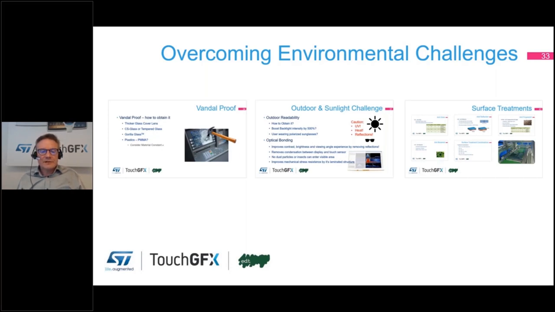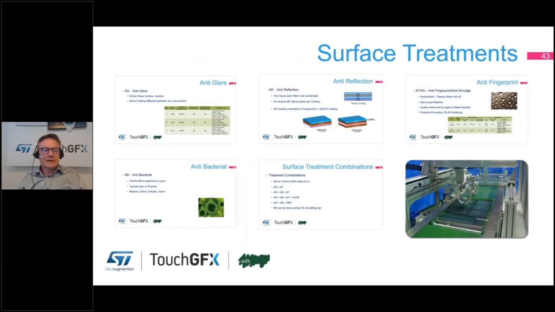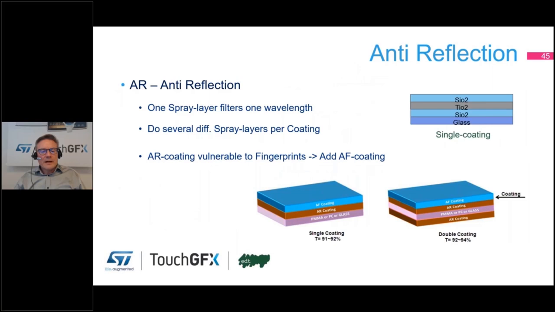One way I mentioned was adding a surface treatment, like an anti-reflection treatment, to remove some of the reflection on the surface. There are various ways of surface treatments available. Commonly used is the anti-reflection. My glasses have anti-reflection, otherwise you would probably see a lot of shiny lamps in there. Just to show the practical example.